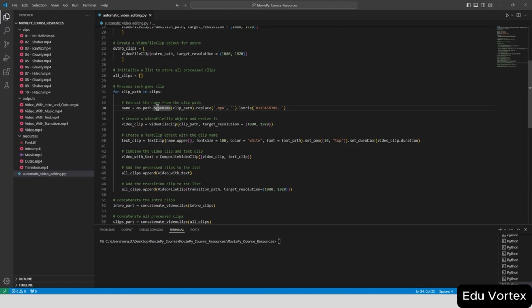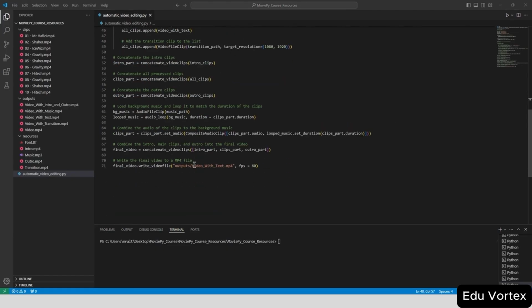Then we looked at how to add a transition between each clip to ensure that the transitions between the clips are professionally done, and so that the transitions are not too abrupt to watch. And finally, we saw how to add a text to the videos, especially to credit the different authors. For this, we first installed ImageMagick, which is an essential prerequisite for adding text to a video with MoviePy. We then saw how to configure it, and then how to add the text and modify parameters such as the color, text size, position, etc.